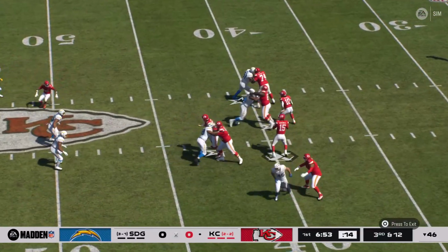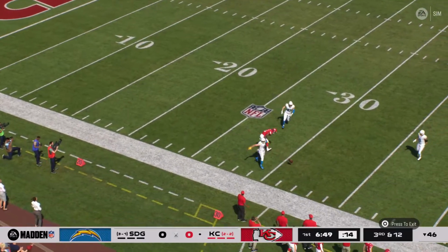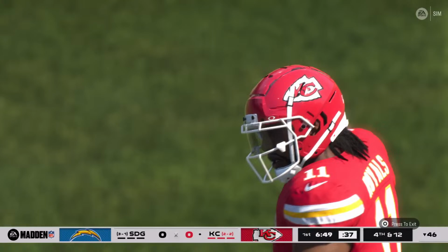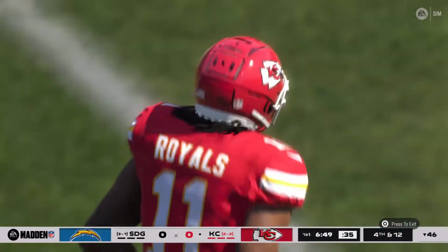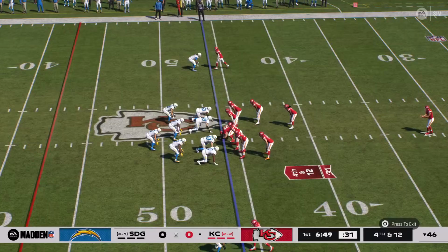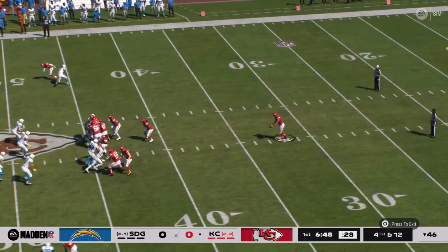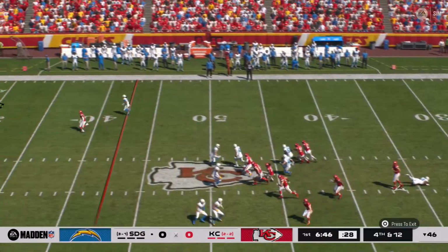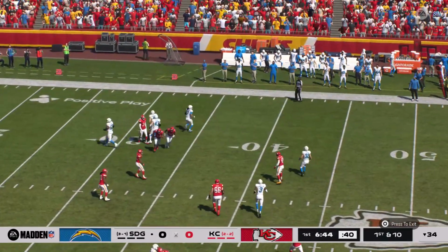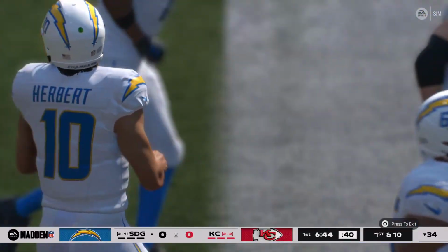Now here's Mahomes. And this pass broken up. And the contact well timed there, and now 4th down. Well, they've got man coverage on the outside, and my scouting report on these DBs tells me that they love to take matters in their own hands. They want man coverage, not zone. And there was good coverage. And he can't field it cleanly. It's loose. The Chargers get set to go here for their 2nd drive.